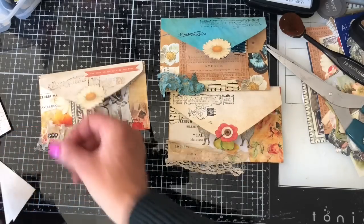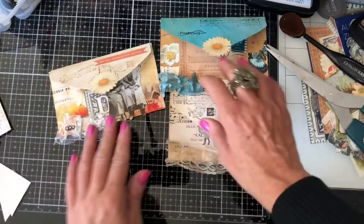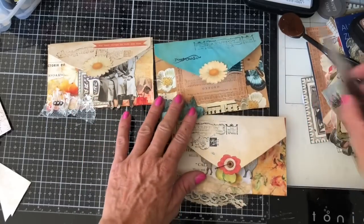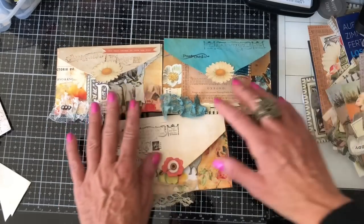Really, really like them. So I will probably leave it there for today because I'm not quite sure how long this has gone on for now, because I've obviously stopped and started it several times. So I think I'll probably leave it there for today.